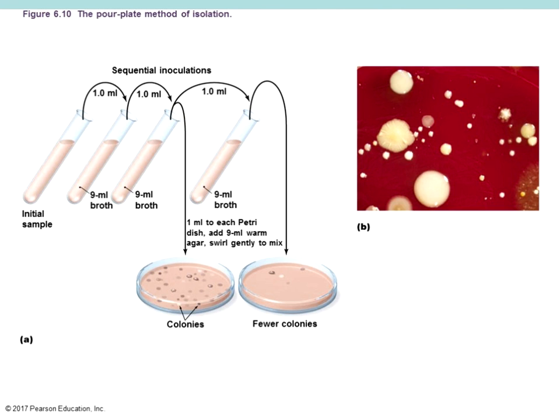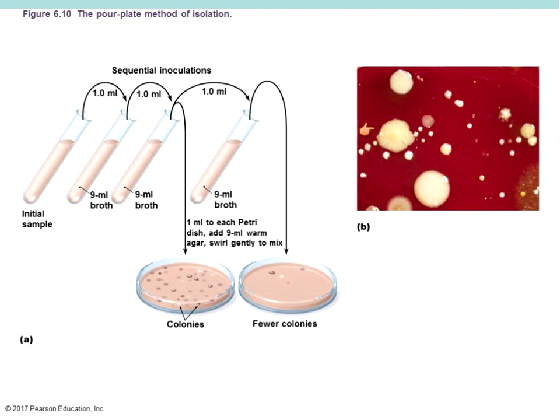So the pour plates here, we're just looking at basically a serial dilution, and notice how we went from the initial sample or the initial culture, we put it into 9 mL of broth, 1 mL from there to the next, from there to the next, and we noticed that the higher our dilution rate is, the fewer the number of colonies that we'll find growing on the plate.